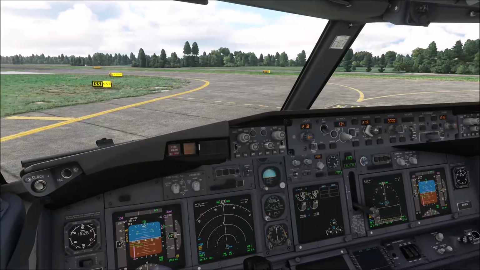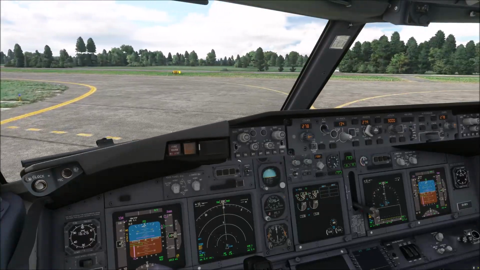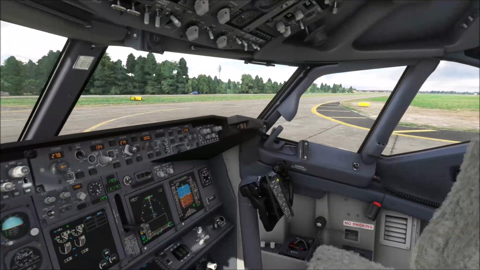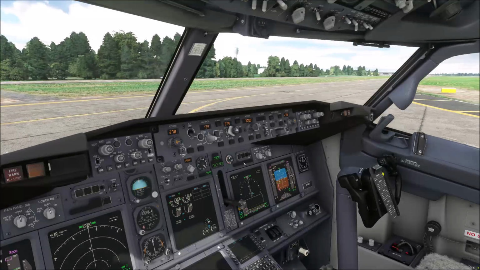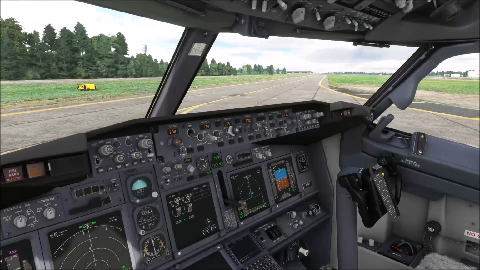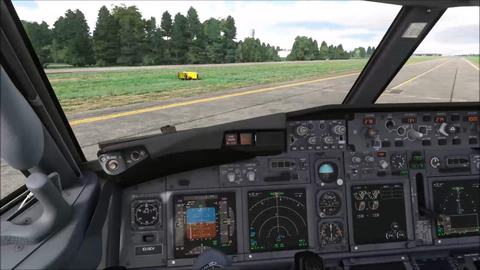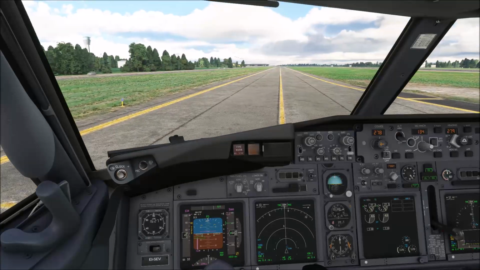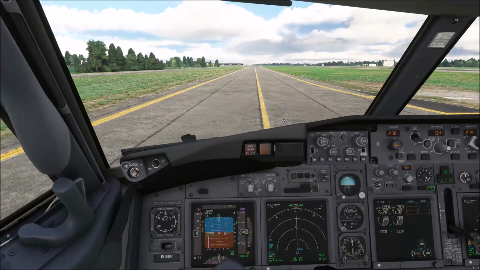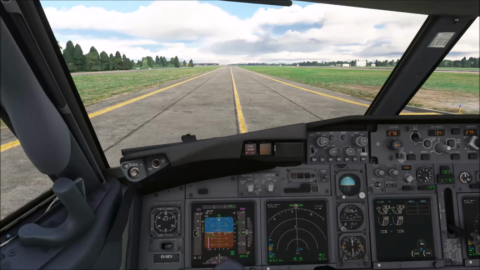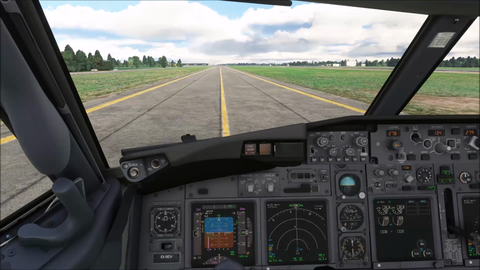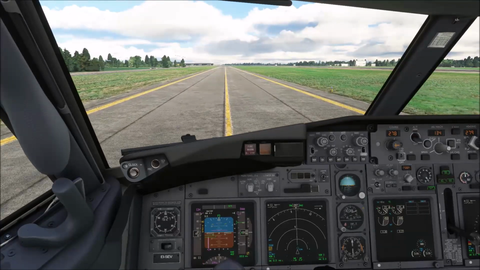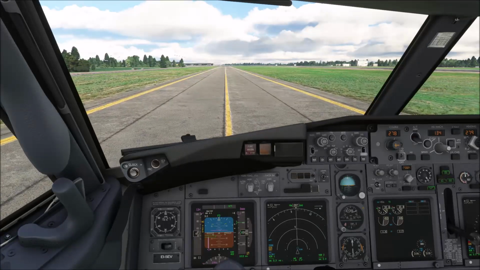Alright, now that we're safely at taxi speed, we can stow the reverse, vacate the runway completely, make sure the entire airplane is beyond the line. And only once the entire airplane is beyond the line you can stop the aircraft. But ideally, especially if you're flying online, try to get the airplane off the exit so that the airplane behind you will be able to vacate the runway as well. When you're on the taxiway, again in real life we try to keep the airplane rolling and not to stop after the runway, of course assuming air traffic control clearances permit.